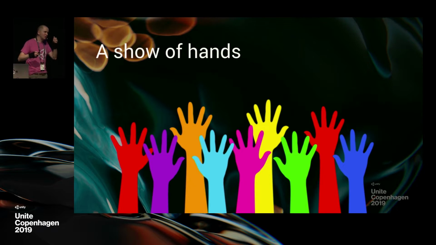Before I get going, I'd like a show of hands here. Is there anyone in this room who is using either Unity Physics or Havok Physics today with DOTS? Okay, there's a couple of you. How many people are using DOTS, but you haven't started using Unity Physics yet? All right, and how many of you have no clear idea yet of what DOTS is or what it means for you, or you're just getting started? I'm assuming everybody else, and the rest of you, you're not telling me why you're here.